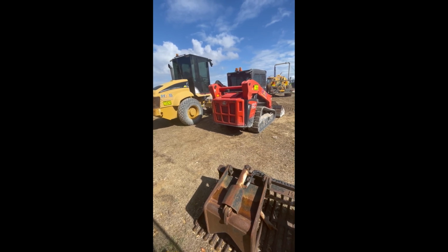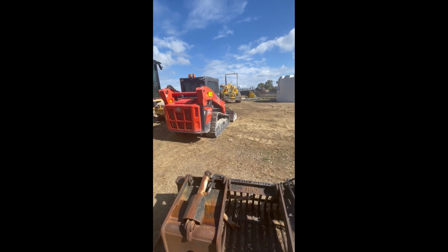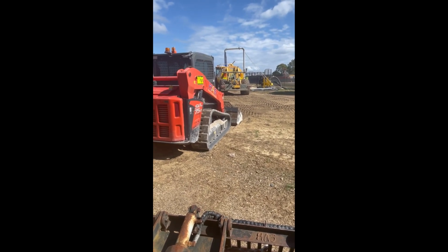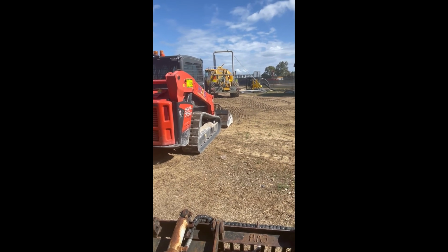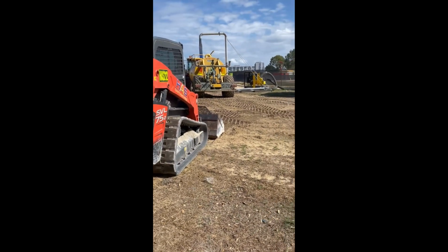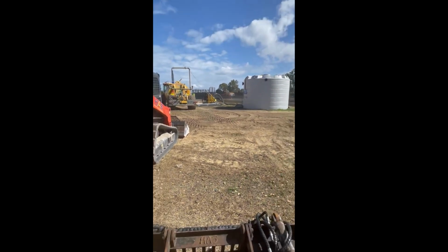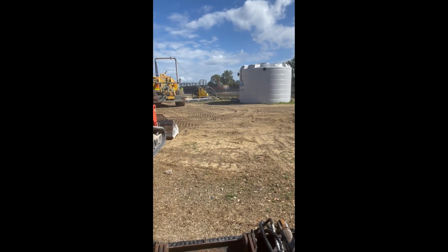But because we're back also from a public holiday, we're missing a couple of drivers today, but yeah. And this is where we get all the water to maintain the dust control. So yeah, it's a nice and small setup. And yeah, you can see as well here, this is the tank that we use for it.